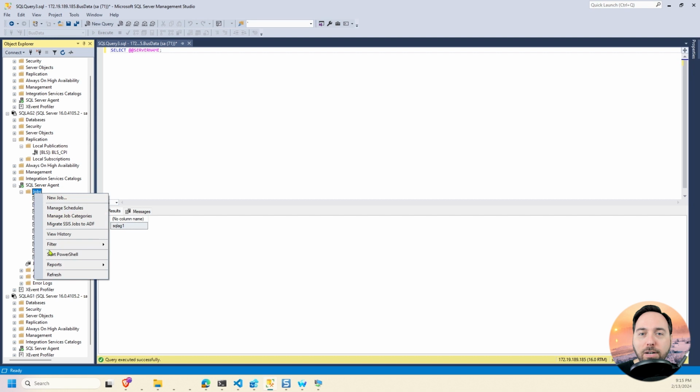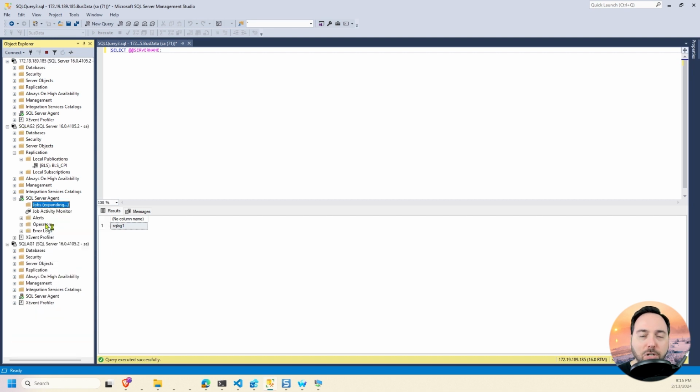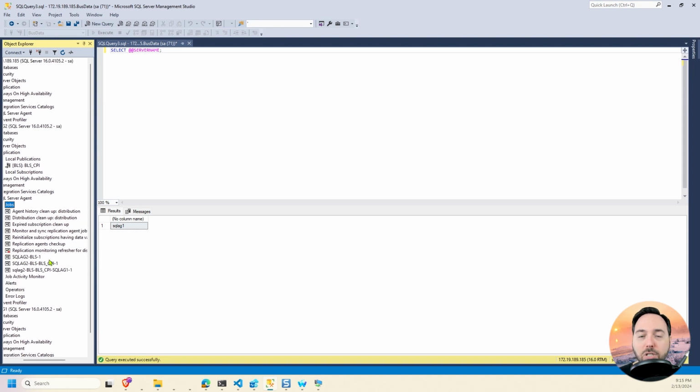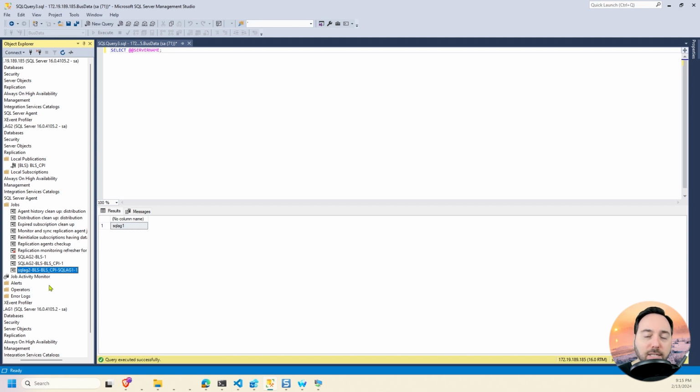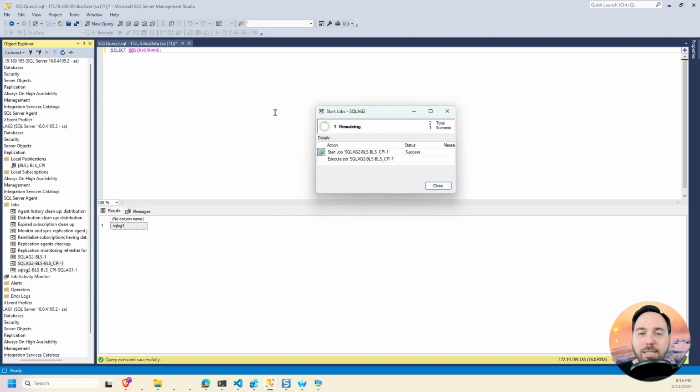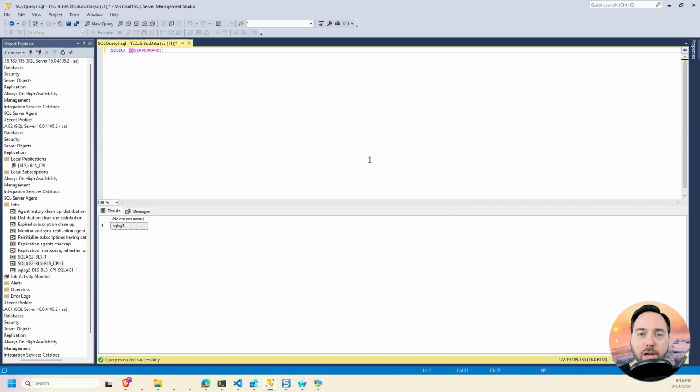Here in SSMS, if I drill into the SQL agent jobs for SQL AG2, I can see three agent jobs that all start with the name SQL AG2. The first job is a transaction log reader agent, and it runs on the publisher. The second is the snapshot agent for the publisher, and the third is the subscriber agent job. I'm going to run this second job now. It's going to take a few moments, and it will complete, as the two tables are not very large. What it's doing is taking a snapshot of all of the articles so that this information can be sent over to my subscribers. Once it does complete, I'll be able to return back to Azure Data Studio.